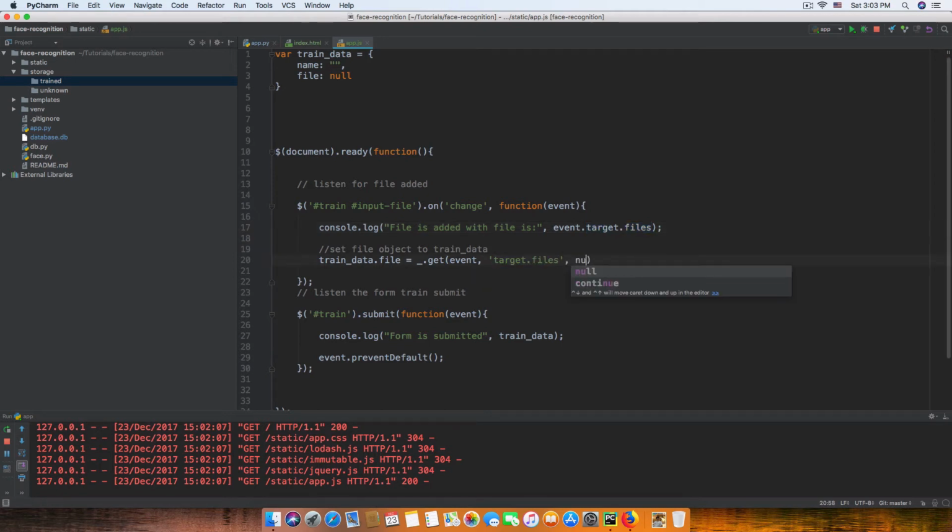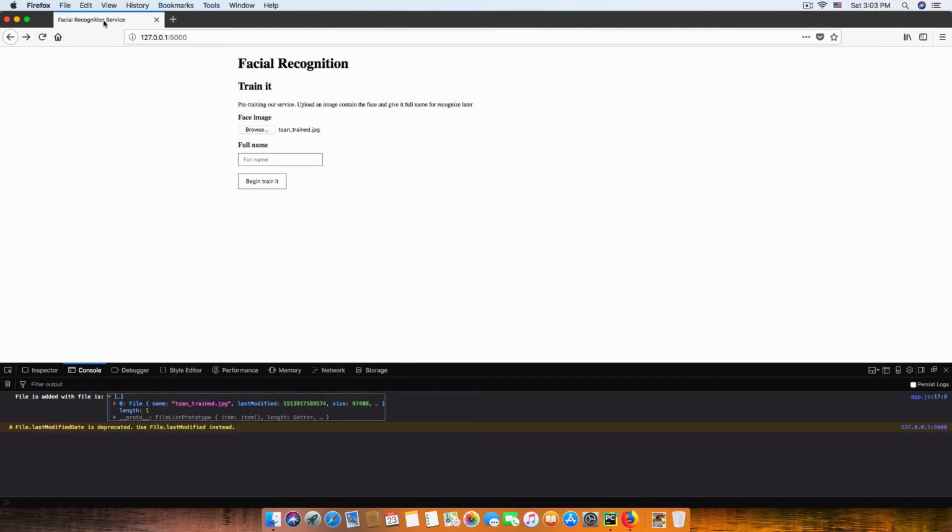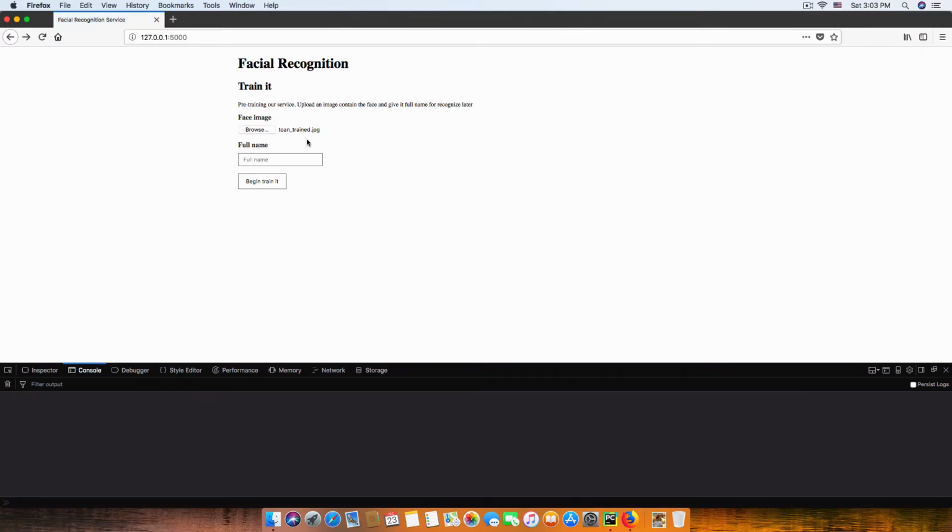So by default it should be null. Alright, so I'm going to remove it. Right, we don't need to refresh that. Okay, and I'm going to add a new file, maybe rock and roll, and we don't see any log until we submit it.